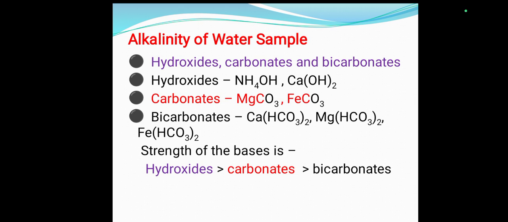So first of all, who is responsible for making water alkaline? As we know, three types of solutions are there: acidic, basic and neutral. Then what about an alkaline solution? Keep in mind, the base which is soluble in a solvent is called an alkali, and the produced solution is known as an alkaline solution. The base which is not soluble in solvent will remain a base; it will not become an alkali.